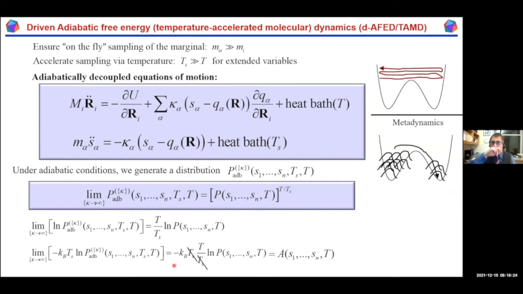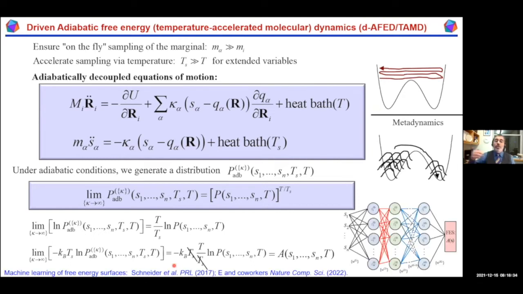The advantage of sweeping over the landscape like this is, one, you can use a very large number of collective variables, and two, as you generate more and more information, you can combine this with machine learning, all right? So as I get, let's say, a sparse scattering of points, I can feed that into a neural network and train it. And then, since it's a regression network, it should be able to fill in the missing information for me. So this has actually been very useful for us to run short simulations and then use the machine learning to fill in the missing information.